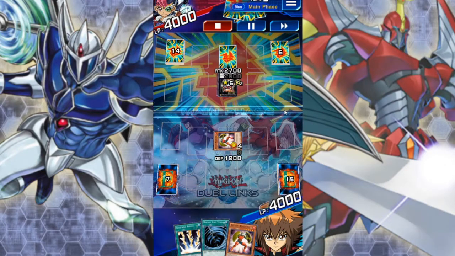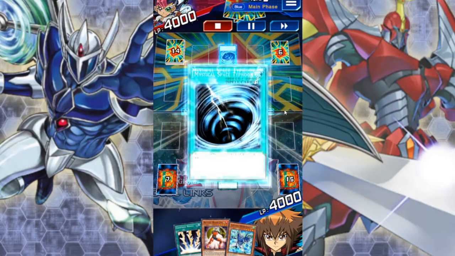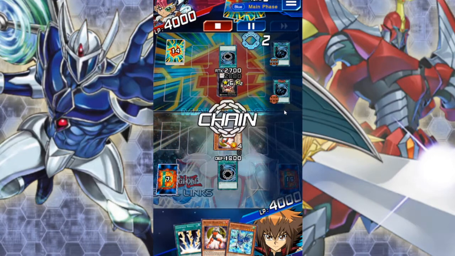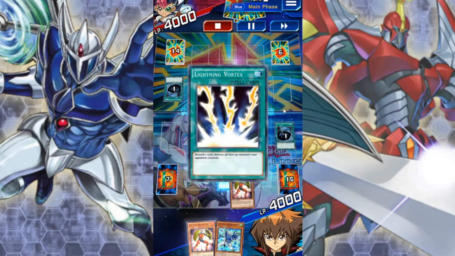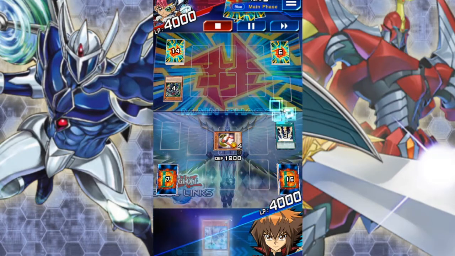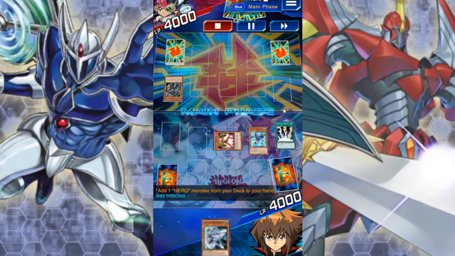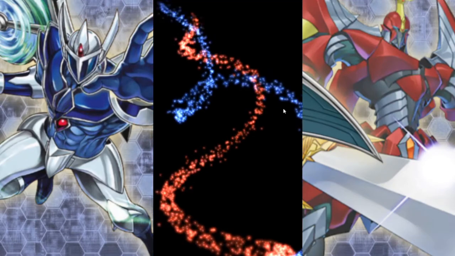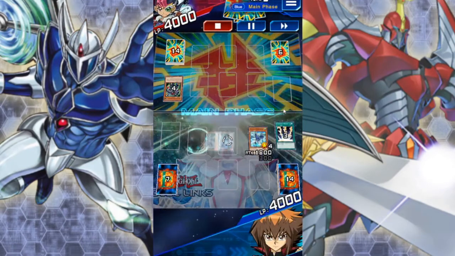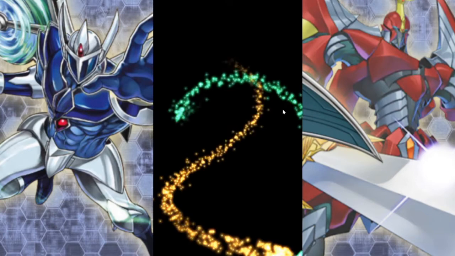Unluckily for him, we do have MST and Lightning Vortex to break just his whole board. He's gonna MST our MST, because as we all know, MST negates. Lightning Vortex, right? Stratos searches for Bubbleman. Bubbleman will summon itself. We go into Heroic Champion Excalibur, and we haven't activated our skill yet, so we're just gonna go ahead and do that in case he does have a hand trap himself.